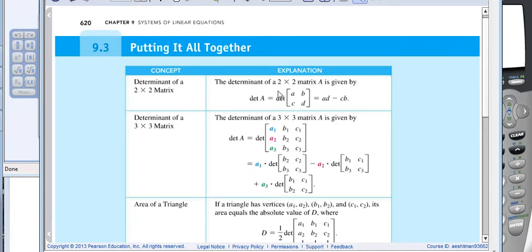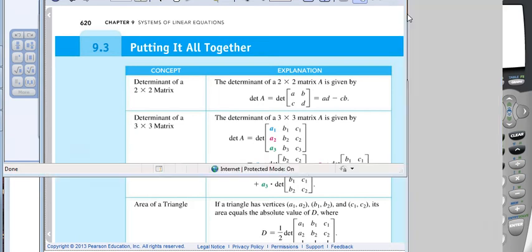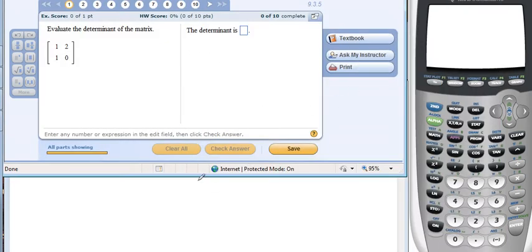And like I said, we'll see the usefulness of this in the back part of this section, and if you ever do go on to calculus, you'll see more that determinants are very useful. Okay? So right now, this is what we're going to do. So I'm just going to minimize that and get back to what I've got here.